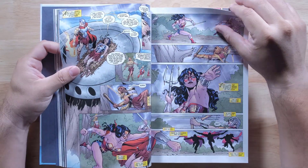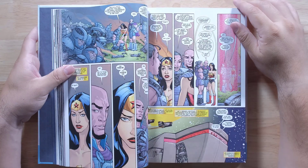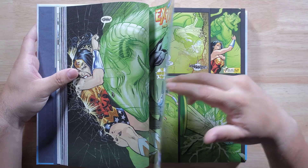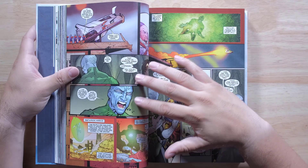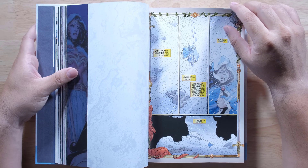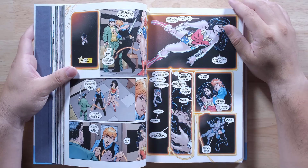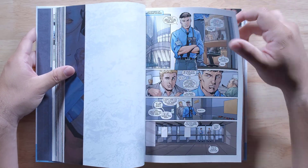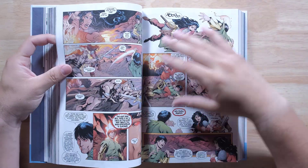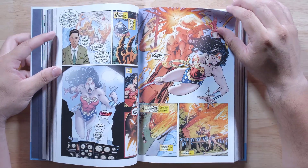Life comes full circle. Once upon a time on Paradise Island, a baby girl sculpted from clay was given human life and great abilities by the gods, eventually becoming the greatest superheroine humankind had ever known. But not everyone was happy that Princess Diana came into the world that day. Dark forces were at work that would not come to fruition for decades. What exactly is the Circle, and what deadly secrets do they hold about Diana's birth? What familiar face from Wonder Woman's past returns with a mission to spy on special agent Diana Prince? And why is the Department of Meta-Human Affairs on a collision course with the wounded remnants of the Society of Super-Villains?